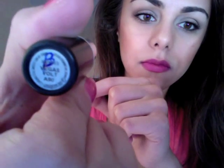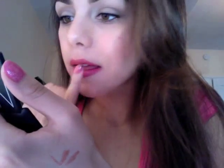Then I'm going in with the Vegas Volt by MAC. It's like a coral lipstick. This is my favorite coral lipstick ever. And I think the combination of these two are just really, really pretty. So again, just make sure that you pat it, blend it in really nicely. And then just take your blending brush and just blend it all together and pose. And this is the finished look.